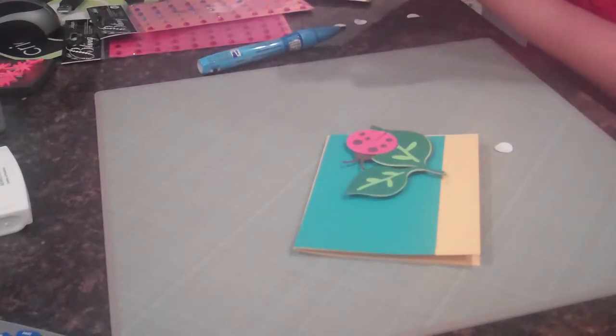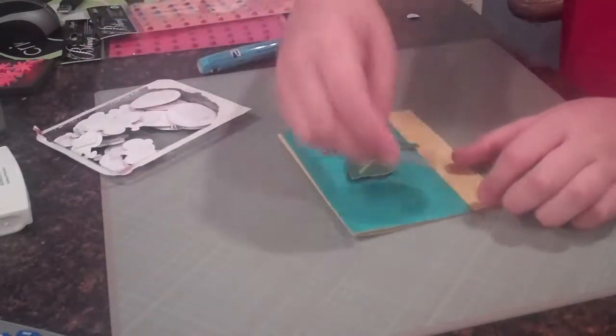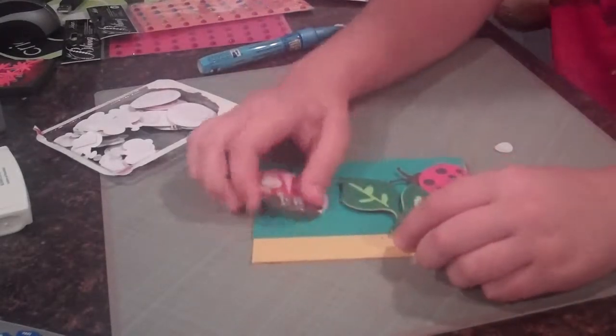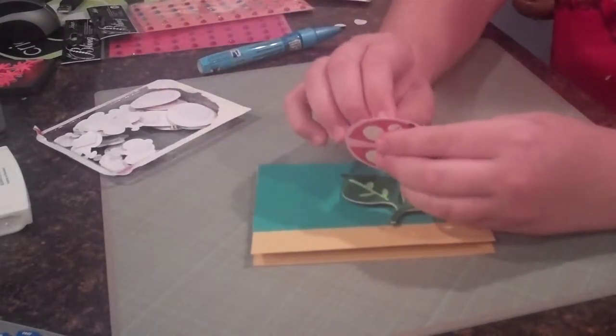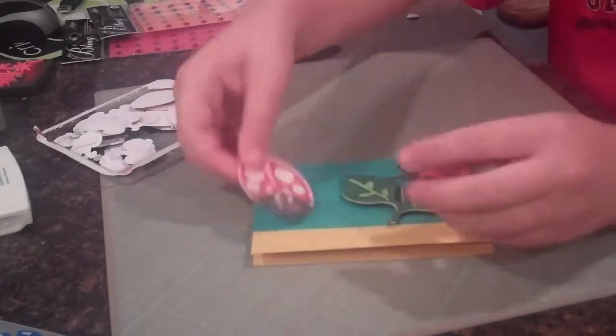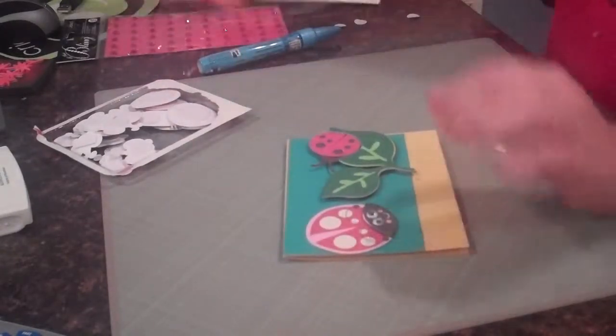So, I took this off, and there's this nice little caterpillar. I mean, ladybug I'm going to put on there. And it's a little bit dimensioned, but not too much. But that's okay. Not going to really worry about that. And there's that. And let's get out.